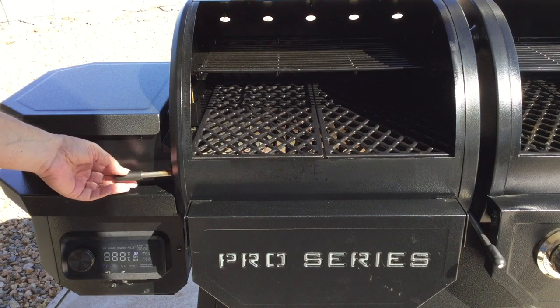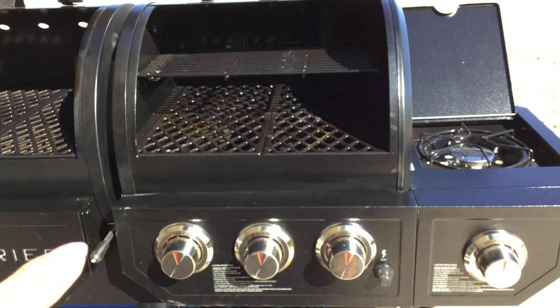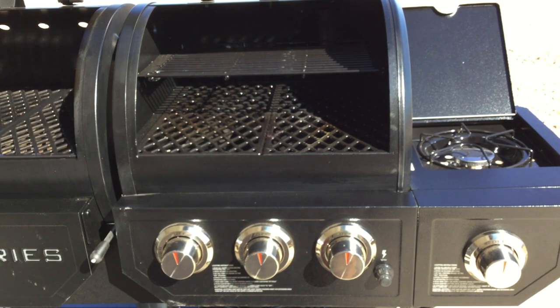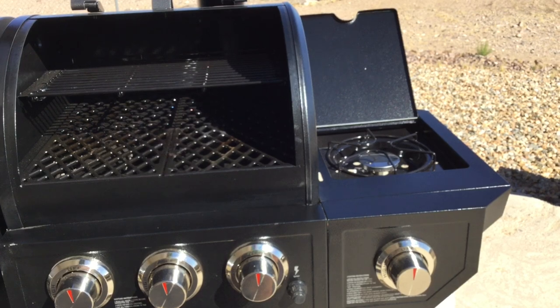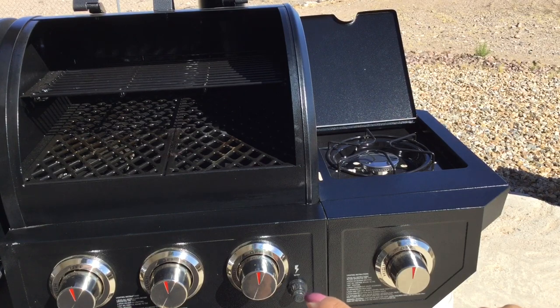This part is the actual propane grill, where we'll cook our chicken today. There's a little lever over here that you can pull to allow smoke from the smoker to flow into the propane section as well. Down on the bottom you've got controls to manage temperatures inside the grill, and over to the side there is a burner — mainly for warming up foods rather than cooking a full meal. That's also run by the propane.